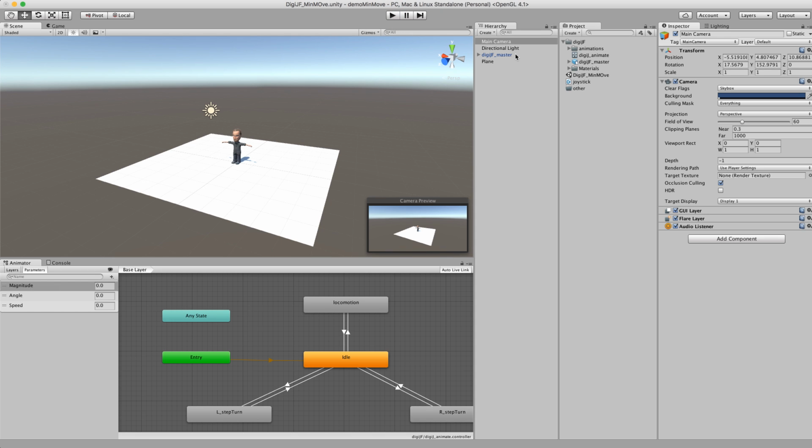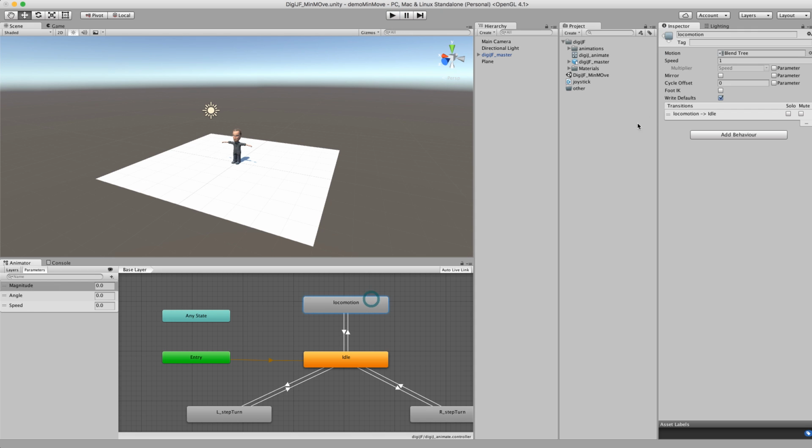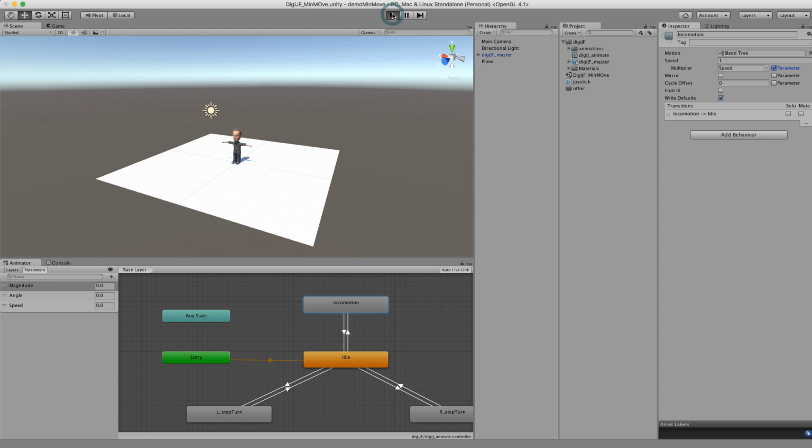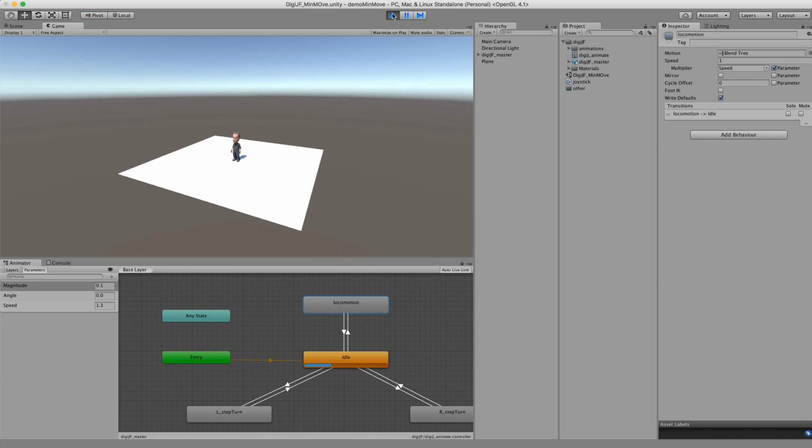So let's go back here and actually activate this parameter. So now I should be able to run faster and walk a little bit faster. Yeah, now that feels much snappier. That's a pretty extreme adjustment, but it does feel much better in the long run. Okay, so that's a nice little adjustment.